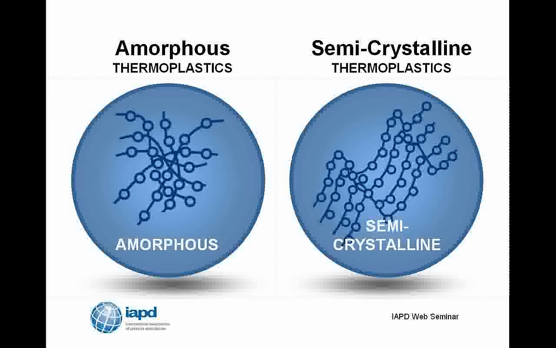When I think about the plastic failures that I've seen throughout my career, a lot of times the source of the failure is when someone used an amorphous plastic where perhaps a semi-crystalline would have been more appropriate, or they used a semi-crystalline where perhaps an amorphous would have been more appropriate. So I think, in addition to material selection, this is a helpful way to start diagnosing failures and problems that people have with plastic materials.